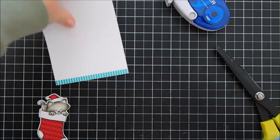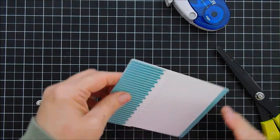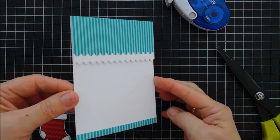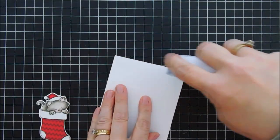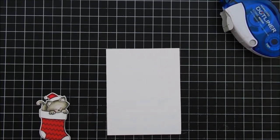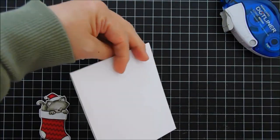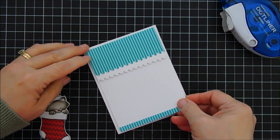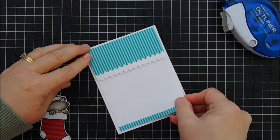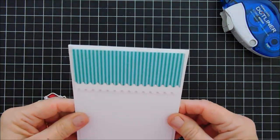I like to do this on panels because it gives me a little bit of a border around my card base, and I just like that, kind of framing my focal point. Let's adhere this to our card base. Our card base today is a top folding A2 size card base. Go ahead and make sure it's centered. Place that on there. I'm going to flip my card base around. When I scored it, I had a little bit of an edge showing on the back side, so we're going to use the front side here.